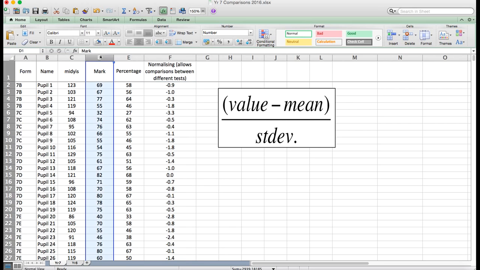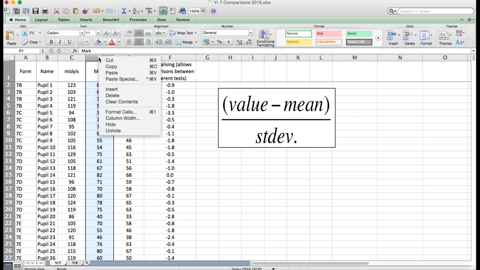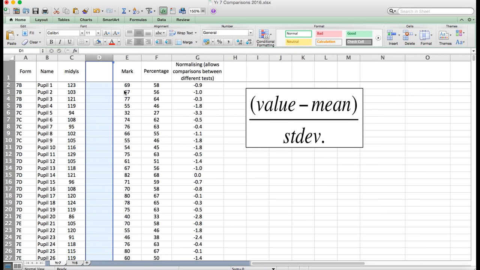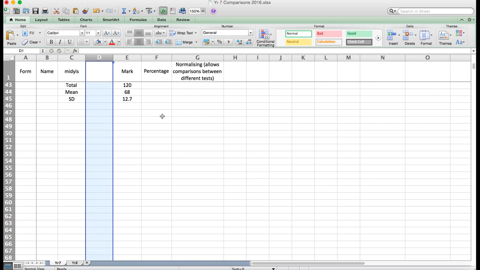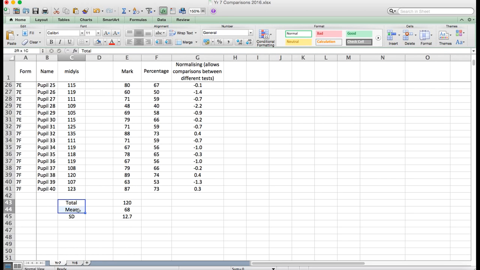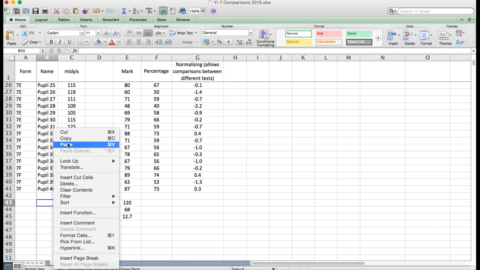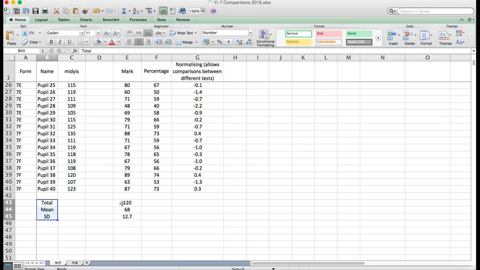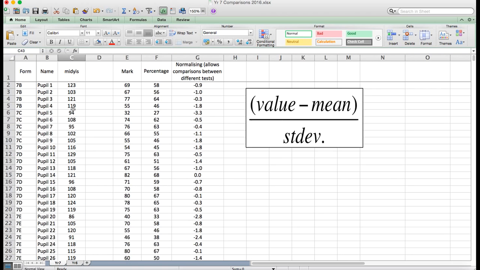My midges, I'm going to do the same again. So what I'm going to do here is introduce a column into there. I click on the column, right click, and I go for insert. And everything jumps across. I might just cut these and move them back a bit, because I'll probably want the same type of data for this column above, for my midges data.